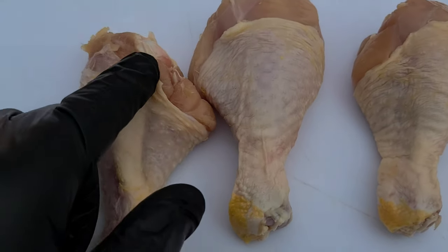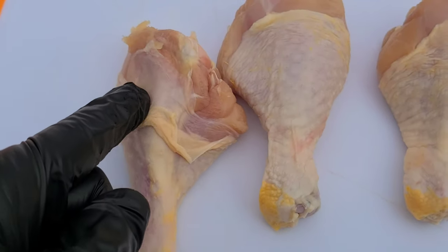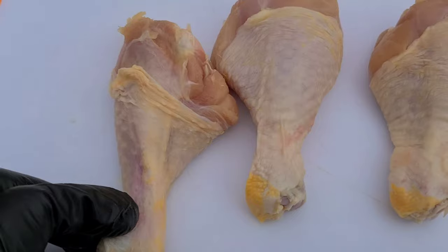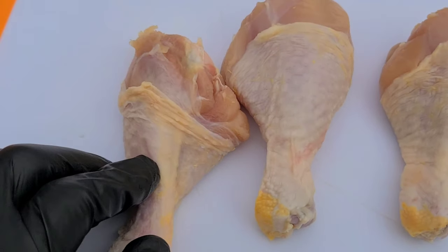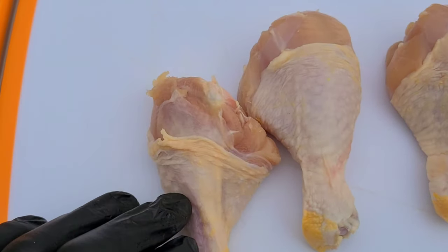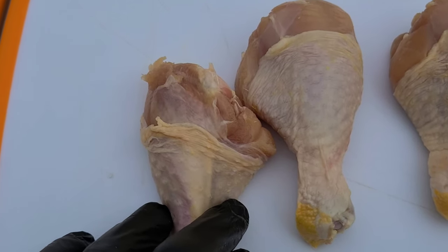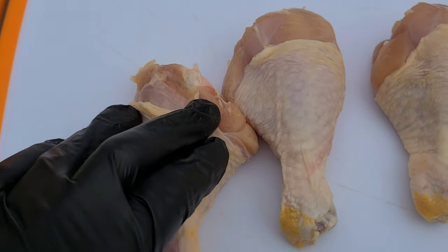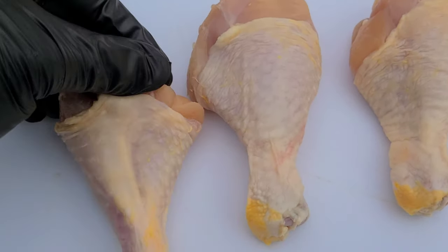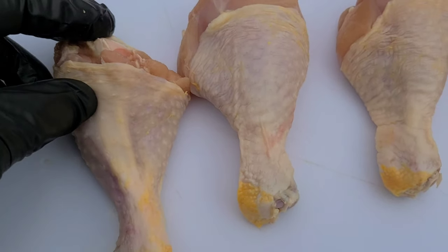We're going to make a line directly down to the bone, then another line off to each side of the bone. We're going to fan these babies out and what it's going to help us do is get a lot more surface area. We'll cook out a lot of the stuff I don't like in the actual leg — like when you do chicken lollipops and take out all of that stuff, a lot of that's going to get cooked out. You should also get more surface area for char, and overall they should cook a little bit faster. I heard they're pretty decent, so I'm looking forward to trying these.